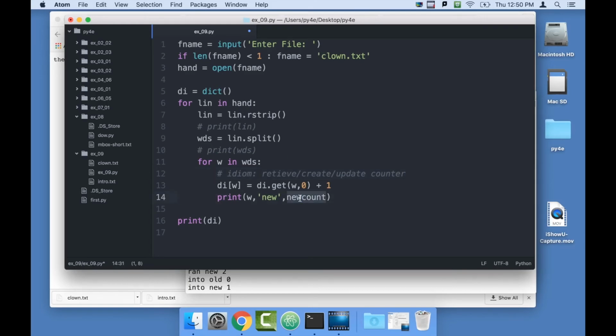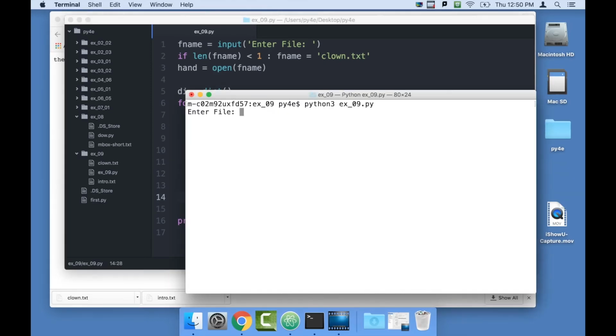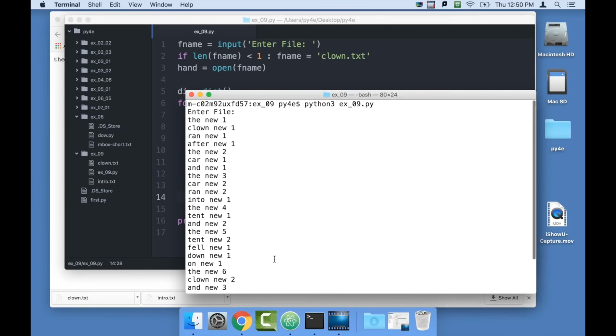I'll still print out, in this case I'll just say di sub w, and then we'll see the counter. Okay, and so now I'll run this. Now we see the second time it's 2, and so we see car the first time, the second time, we see car the third time, and away we go.